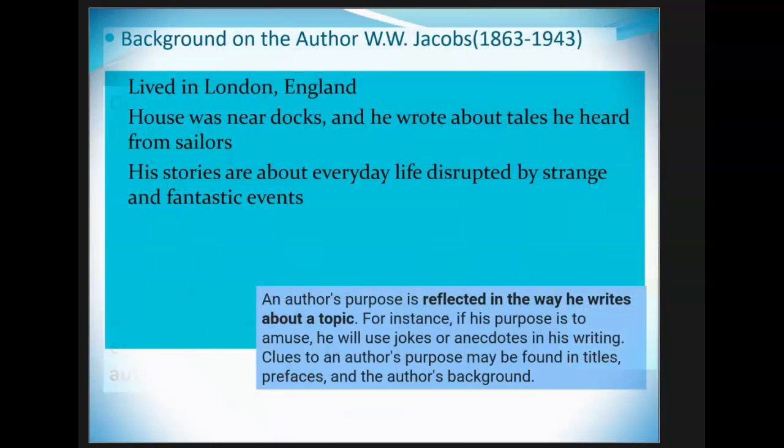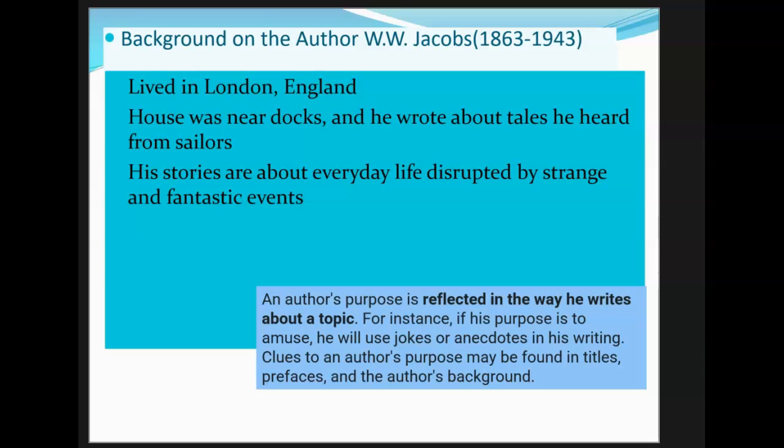I'm happy to help. A little background on the author of The Monkey's Paw. It is W.W. Jacobs. And remember, when we're looking at the author's purpose, oftentimes we get clues about an author's purpose from his or her background. So W.W. Jacobs, first of all, lived a long time ago, 1863 to 1943. So that's going to give us some indications as to the fact that life was very different back then. People used their imagination a lot. There was a lot of oral storytelling traditions, urban legends, those kind of things. Superstitions were very big in that time.